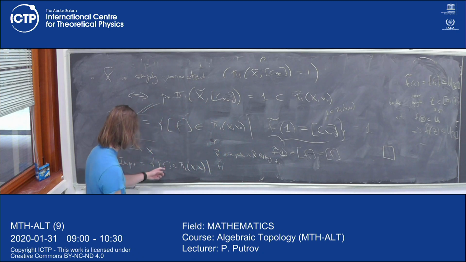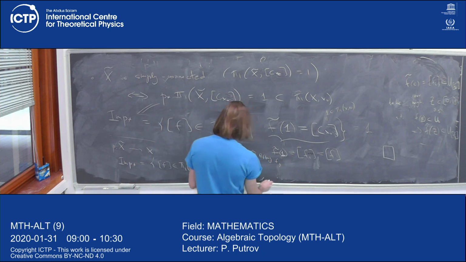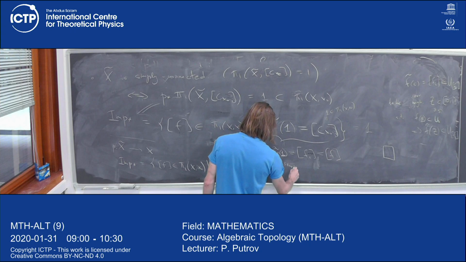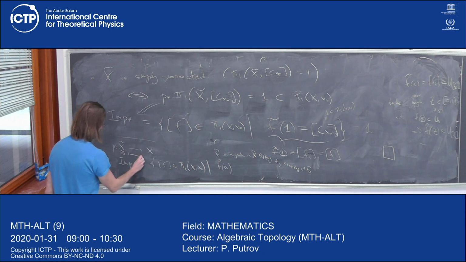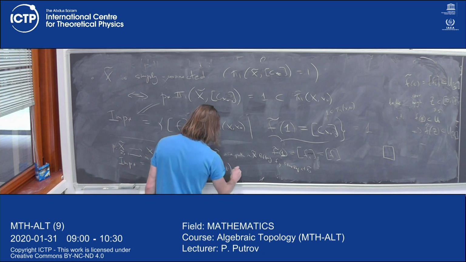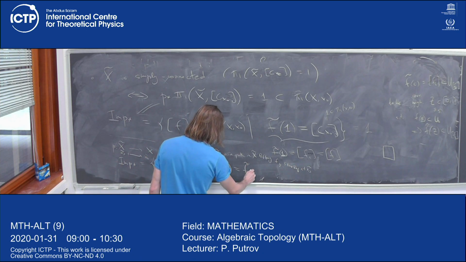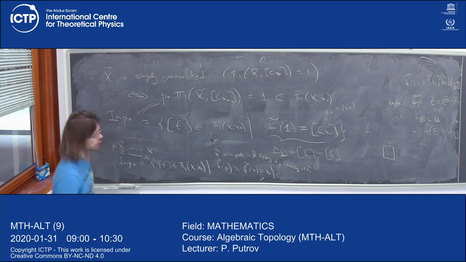And the criterion for when the elements in π1 are in the image is this: if I take a lift of f starting at x0 tilde, we know this is a unique lift. If I fix the starting point, we want the condition that the endpoint of the lift actually coincides with the starting point.